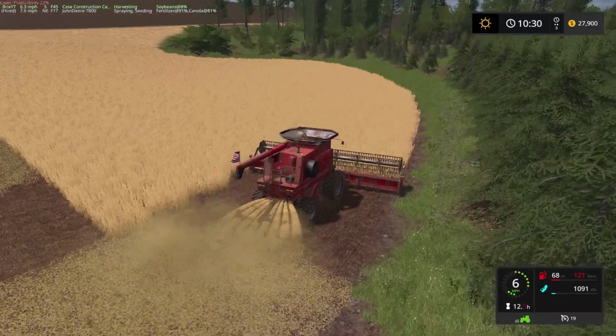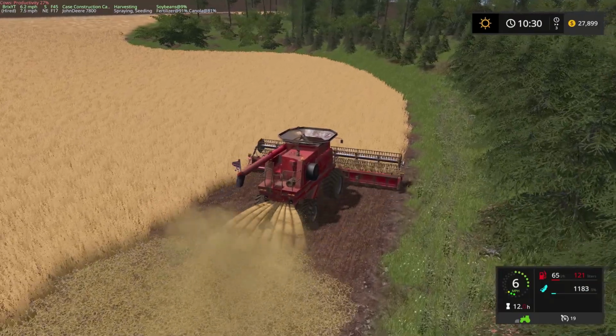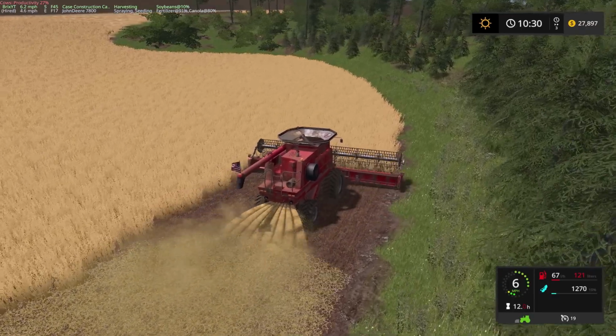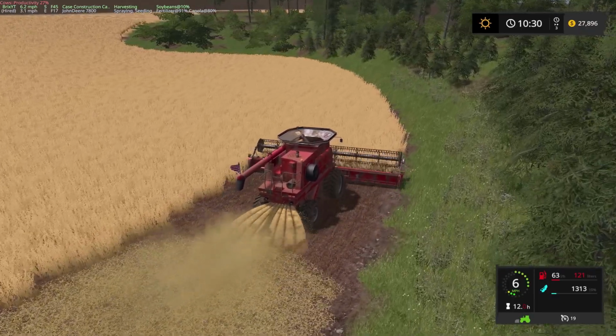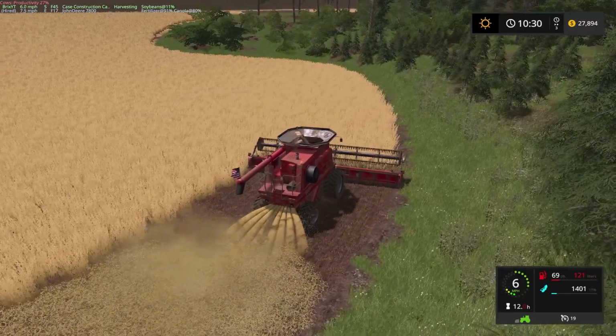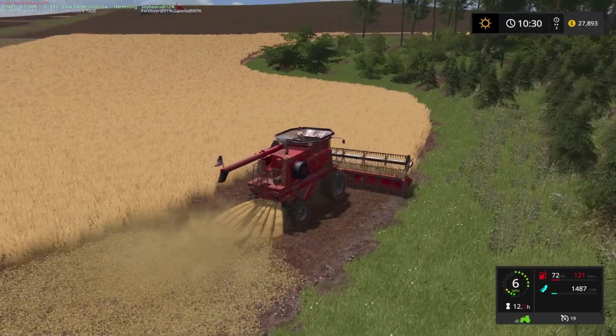Probably do it in, oh, what field do I want root crop to be this time? I want to do sunflowers. Let's do a lot of sunflowers in field 20. I think that sounds fun. So that is what I'm going to set it up to do.